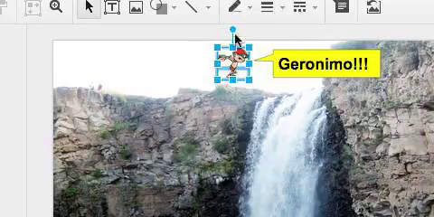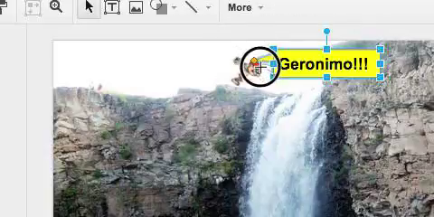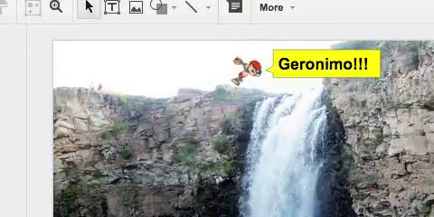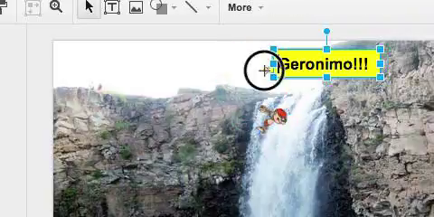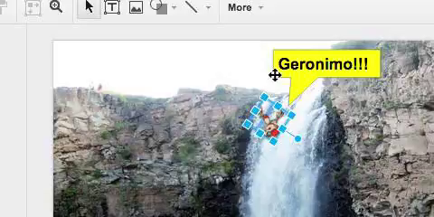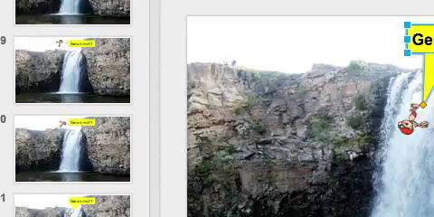So then the next slide, I go over, I'm going to select my slide and Command D to duplicate. As he goes and he starts to rotate to do his flip, he's going to come down like this, and again, I can move the arrow to fit in right there, and again, I'm going to duplicate, and you get the drift. As he moves down, I'm going to continue moving the arrow to follow him, no matter where he is. But the words stay in one spot so that people can read it the whole time. So now I have the speech bubble on at least 5 slides.